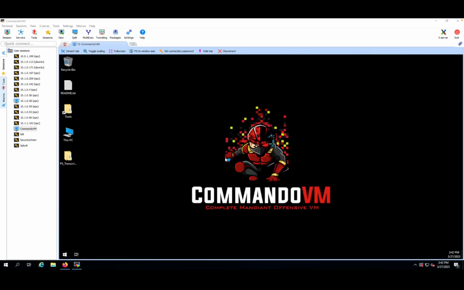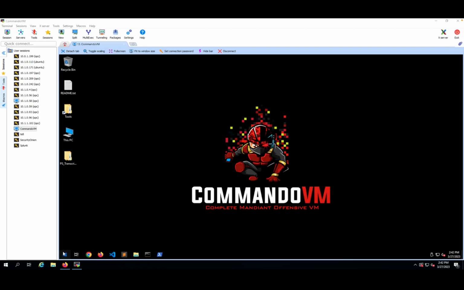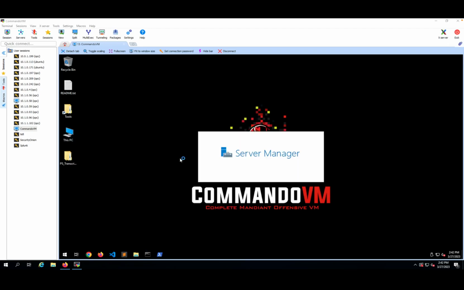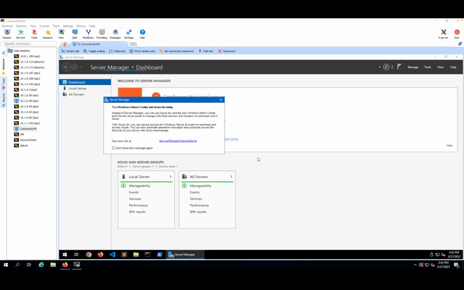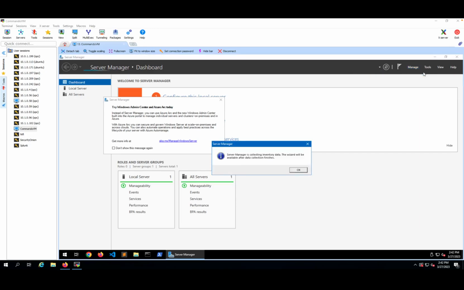After the server started, if I go to Server Manager, and I look at the local server, or if I click in here, Manage, and in here Add Roles.